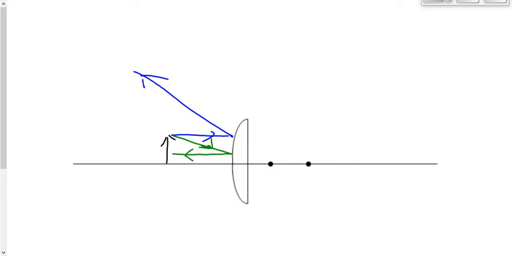They don't intersect, so let's extend them. The reflected portion of this ray gets extended back here, the reflected portion of this ray gets extended back here, and they converge. Where? Well, they converge somewhere on the other side of the mirror, which means that it is a virtual image. Dotted lines intersect. We could not project it onto a screen. It's smaller, clearly, than the object, and it's upright.